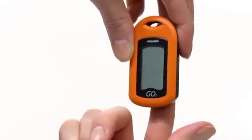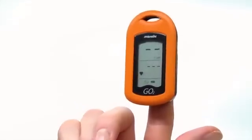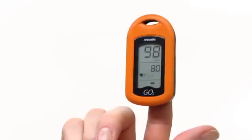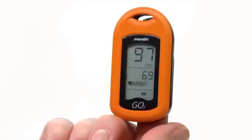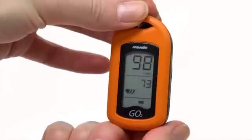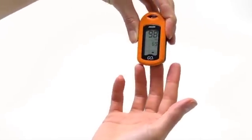If the Oximeter takes a moment to locate your pulse, a sensor disconnect may appear briefly immediately after the oximeter starts. It should disappear as the oximeter calculates your SpO2 and pulse rate. If the pulse signal quality indicator is low, or you don't get a reading, try repositioning the oximeter on the finger, warming the hand and reinserting the finger, or moving to a different finger.